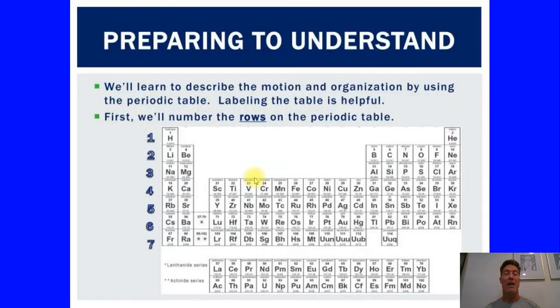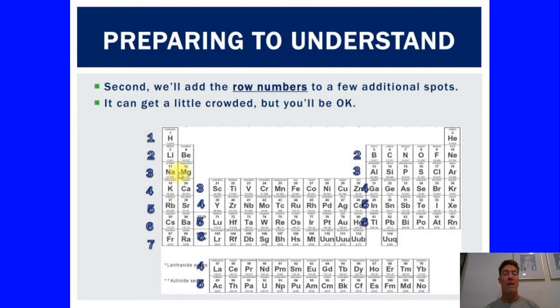Okay, if you have a blank periodic table, there's a really great coloring project that you should do to help you organize your table. And the first thing to do is to put the numbers outside. These are your main energy levels. And we're going to number the rows. This is going to be energy level 1, 2, 3, 4, 5, 6, and 7. And then we're going to add some more row numbers here starting at the d. So at row 4, we're going to make this 3d. And then we're going to go back to 4p.